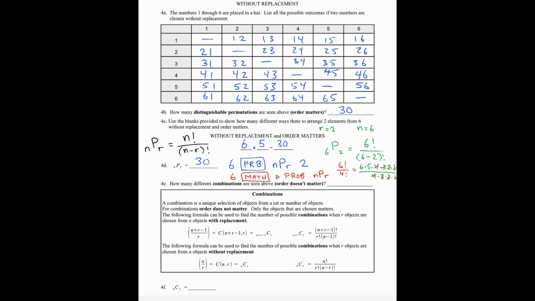Now let's look at our outcomes. Let's try to figure out how many different combinations there are where order doesn't matter. So in this case, I see we have a combination of the 2 and a 1 there. But the combination 1 and 2 is actually the same combination, because it doesn't matter what the order is. It's only considering which elements are chosen, and here it's the same elements as those. So 2-1 is a unique combination. So is 3-1 and 3-2. 4-1 and 4-2 and 4-3, all unique. There we go. That's all the unique combinations.